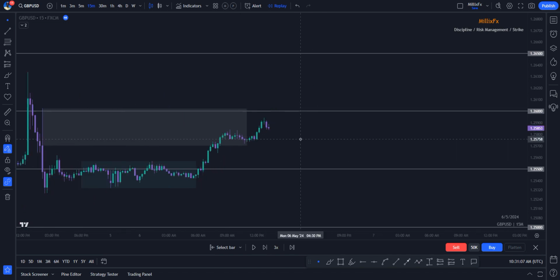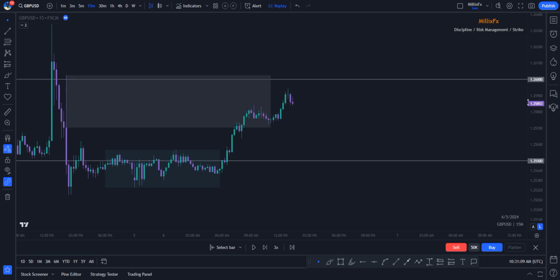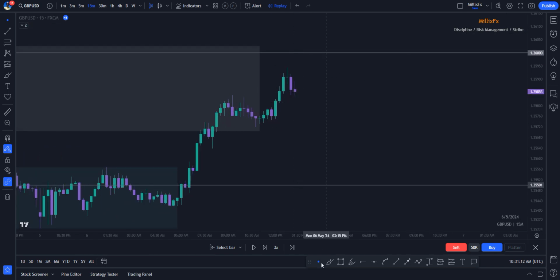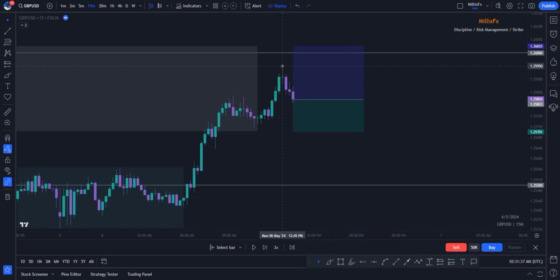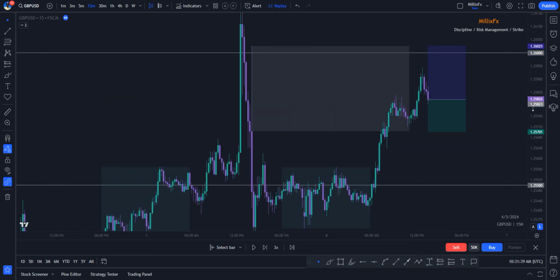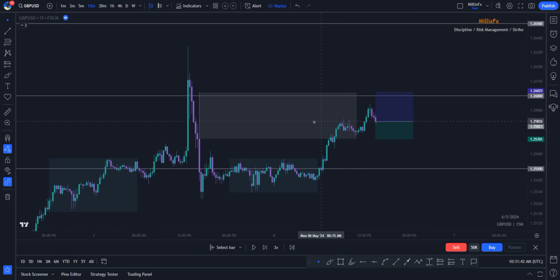So a new candle can be created. I would like to see an engulfing candle, by the way, or I would like to see price closing above this wick before I can consider this a sell. All right, so price did close above. Now what am I looking out for? All I'm looking out for is to see if price can give me a favorable area to enter without risking too much. If I enter from here, I will have a 20 pips stop loss, which is not bad, but then it's all about my confirmations. So I will call this my order block.